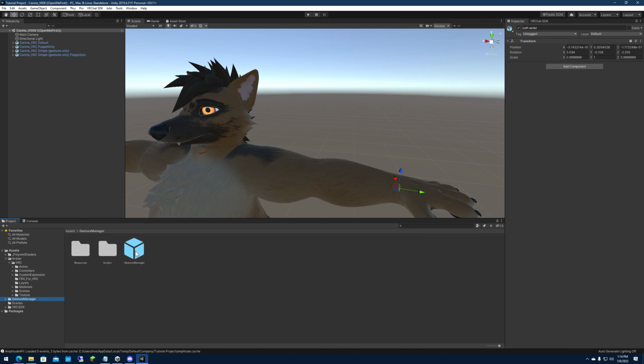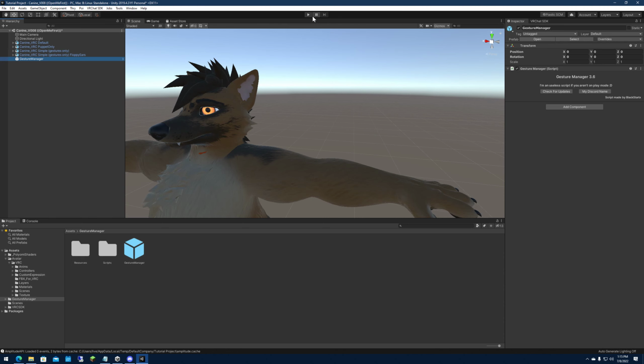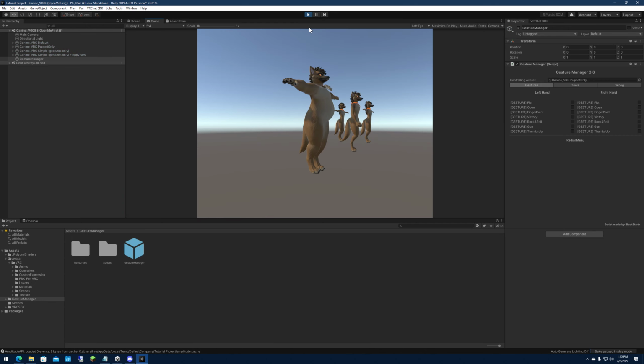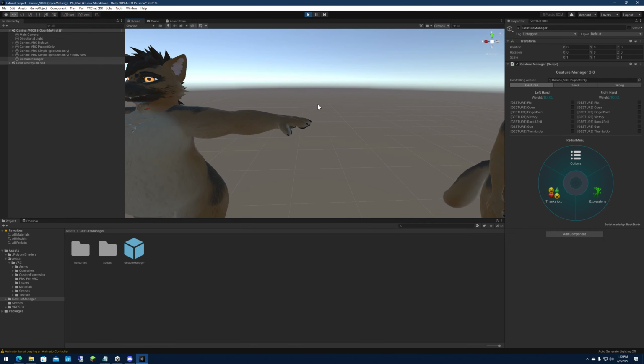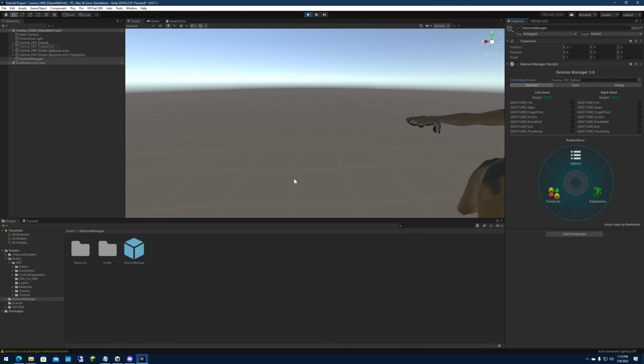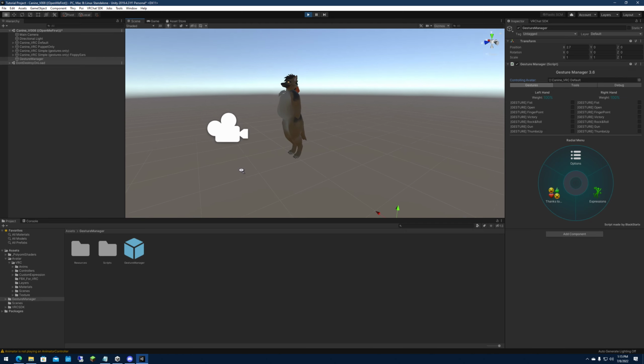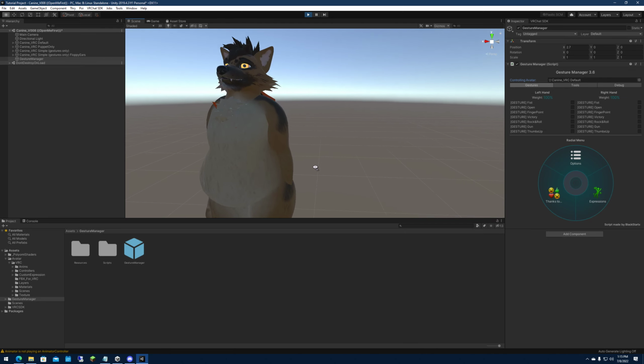So now we have this thing called the Gesture Manager, and I can drop that up here into my scene. It doesn't actually show up here. What happens when you use it is it'll show a new script over here. So you can hit play. And you go to scene here, and you select which one you want to activate. So I'm going to say the default, since that's the one I've been using. And it's going to pop over here. And so now it's in a different position.